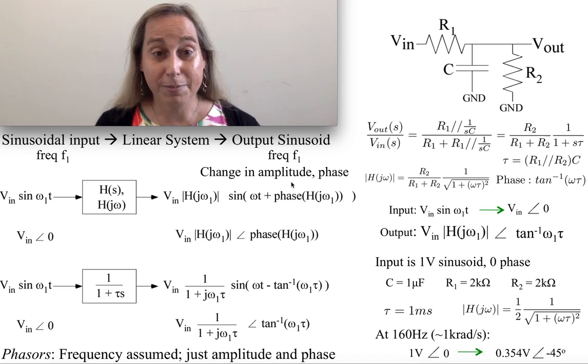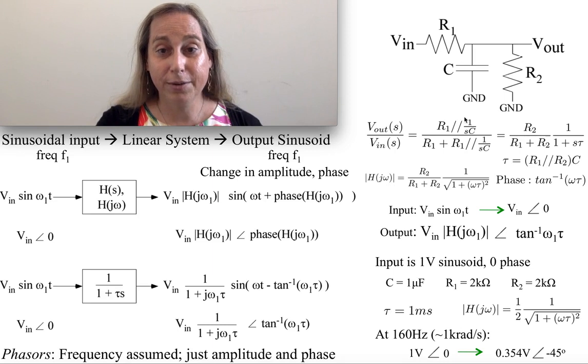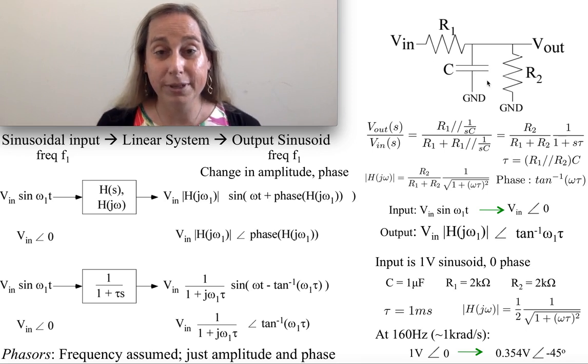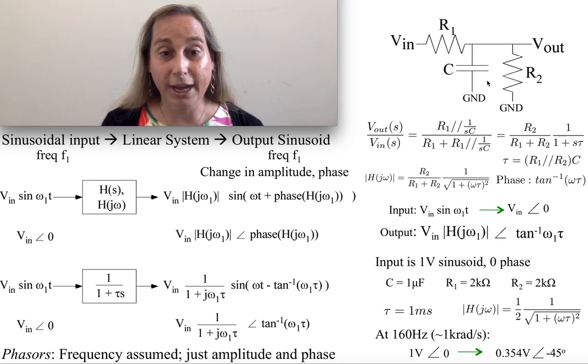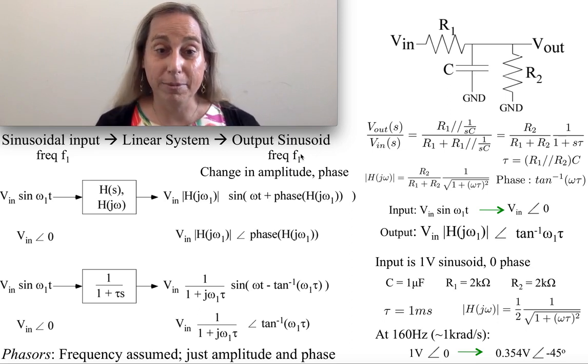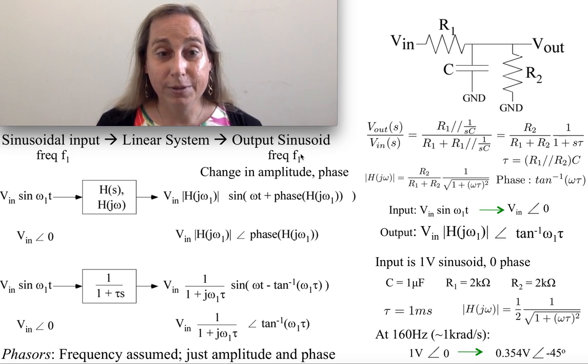A question that often shows up, particularly for linear systems, but particularly for linear circuits, is this. Imagine I have a circuit, like the one shown right there, and I really want to know what the response is for a single sinusoid. So a sinusoid at a particular frequency, maybe I call it F1, or equivalently omega 1. Remember that frequency and omega are related by 2 pi. And so you ask, well, what's going to happen?